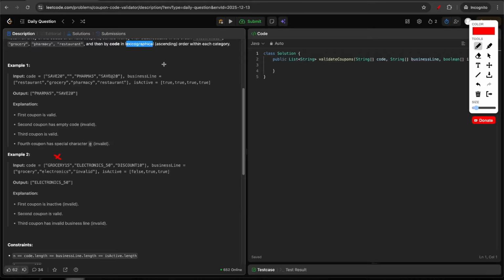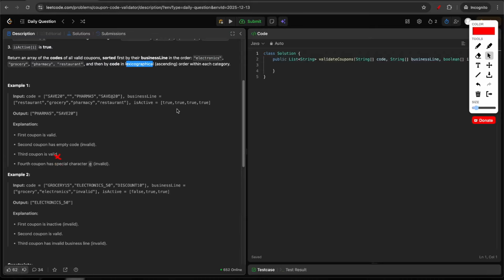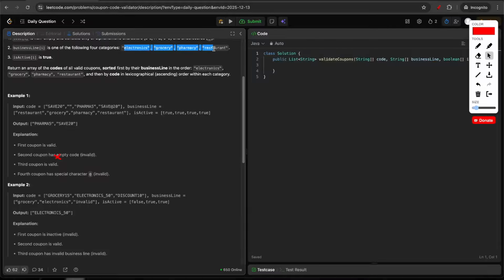And electronics is present in the business line, so it's valid, and the boolean is also true. So this is a valid coupon code. Finally, you have DISCOUNT10. The business line is invalid, as it is not present in one of these, so this is also not valid. So you only have one valid coupon code, and you'll just return ELECTRONICS_50.